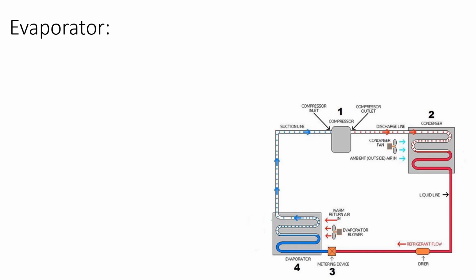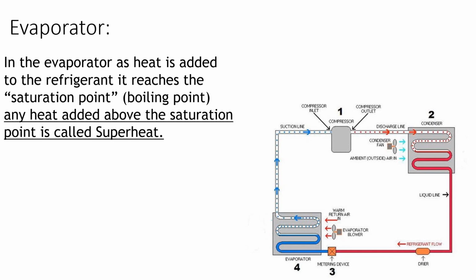The next thing I want to talk about with you guys is the evaporator and how the evaporator functions. The evaporator is where we add heat to the refrigerant. We start adding heat to the refrigerant through the fan, right? So we're going to take this warm air from our building and we're going to blow it across this coil, and it's going to start heating up the refrigerant that's flowing through this line set right here. As we heat that refrigerant, we will see that refrigerant not only changes pressure, but it also changes temperature. And as it changes temperature, it's actually going to reach a point called the saturation point.